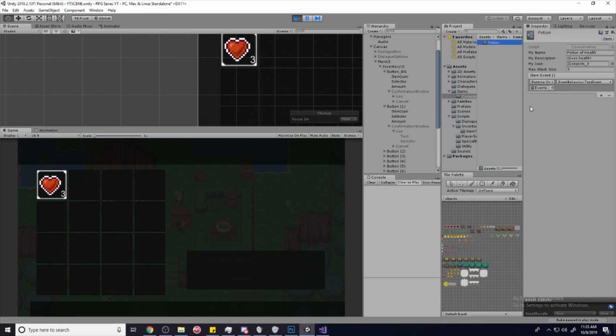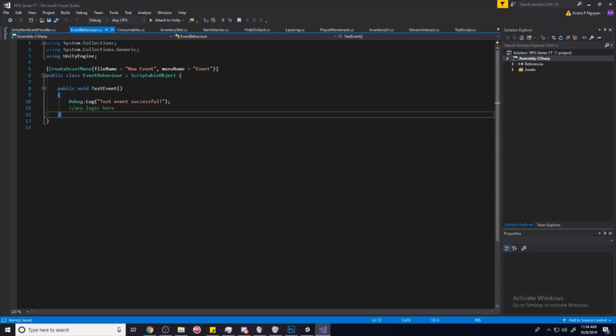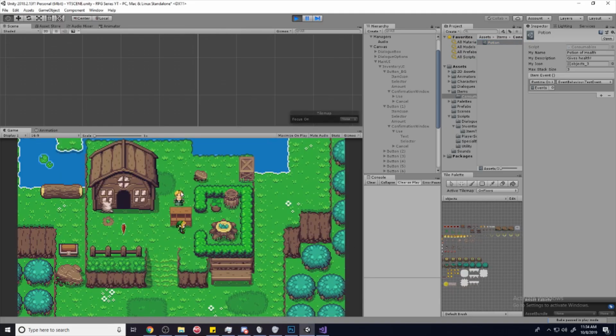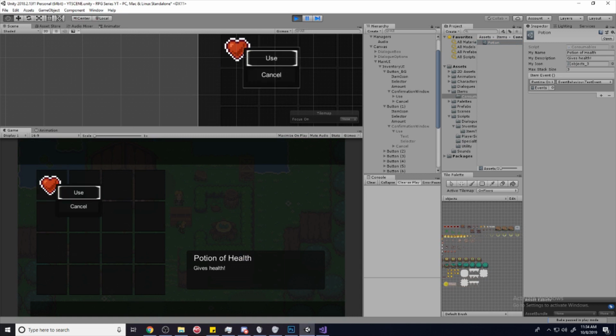I have it set to test event, and what test event does is debug log test event successful. Hit Z, Z, and then hit use, and then you see test event successful. Pressing it again, we get more test event successful.